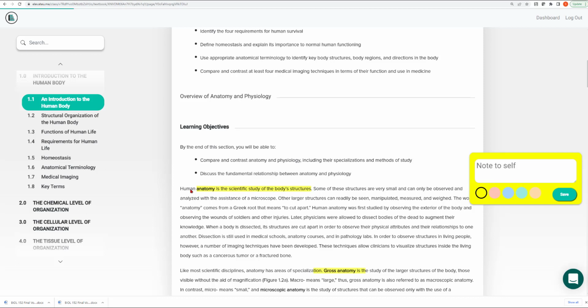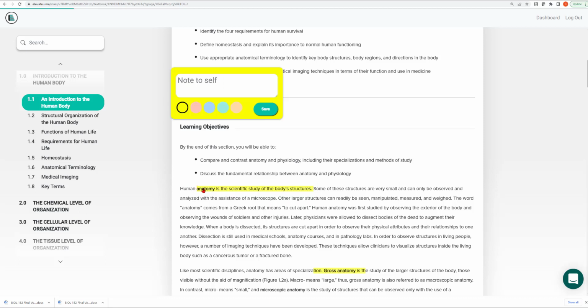So as I'm going through this in the video, you can open up your version of the Blossom and you can be highlighting or taking notes along the way. So if I want to capture this definition, anatomy is the scientific study of the body's structures, I can highlight that and I can make it yellow, right, and save that. Or I could come back and click on that again. I can change it to pink or some other color, okay? So you have the ability to highlight, and these highlighted comments will stick in your version. So what you highlight will be there when you open up your text again and each and every time.